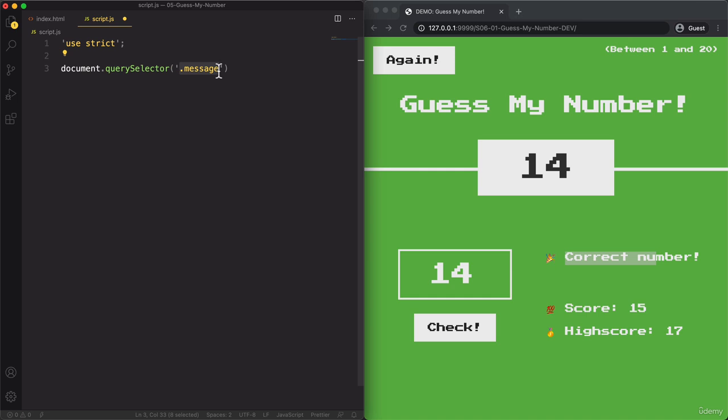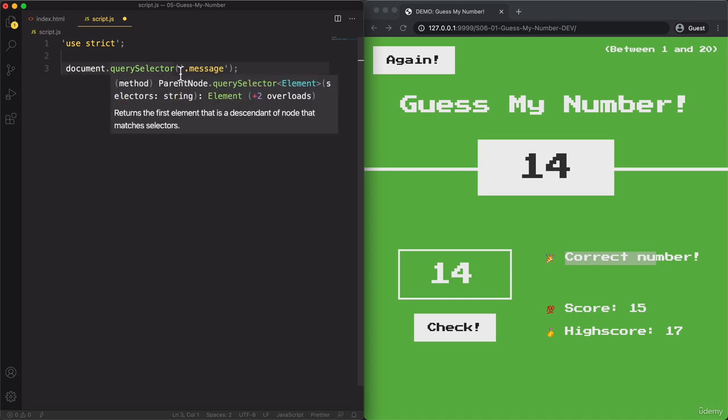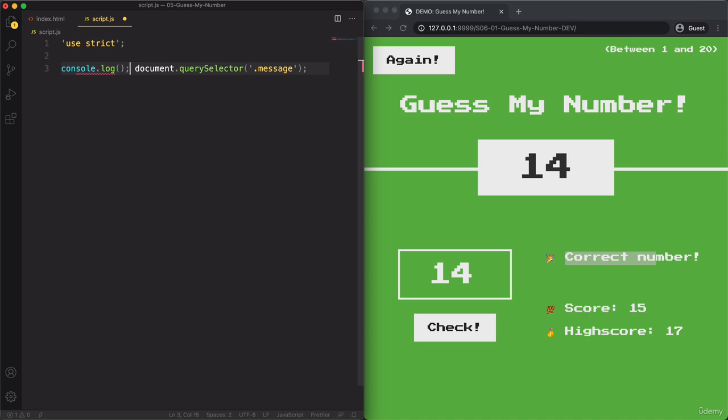Now, if it was an ID instead of a class, we would use the hash, right? But in this case, it is really a class, and so let's use the dot. And now we can quickly take a look at the result of this selection here using the console. And remember that we set up the CL snippet in the editor setup section. So I just write CL, and then I get console.log automatically here. Now, in case you skipped that section, you can always go back and see how I did that, or you can just write a console.log manually.